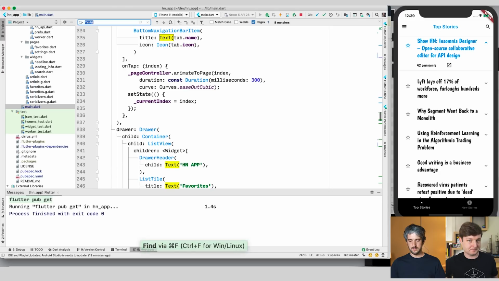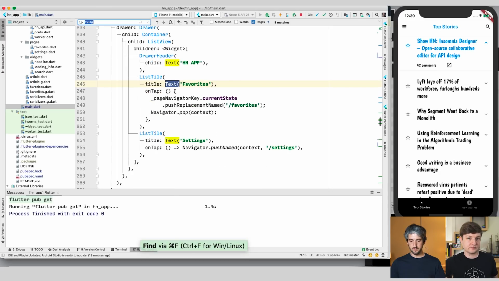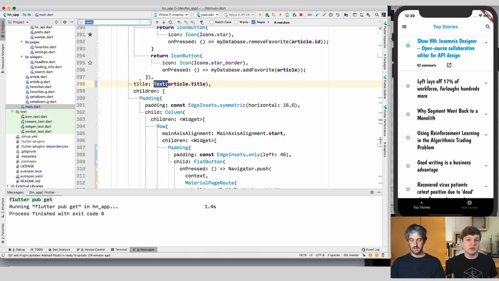So for example, this is inheriting, as we showed through the inspector, a style that is, what was it, subhead or subtitle one. But sometimes you want to override it. Like you want this to be not subtitle one, this should be, I don't know, button. And this is actually really easy.